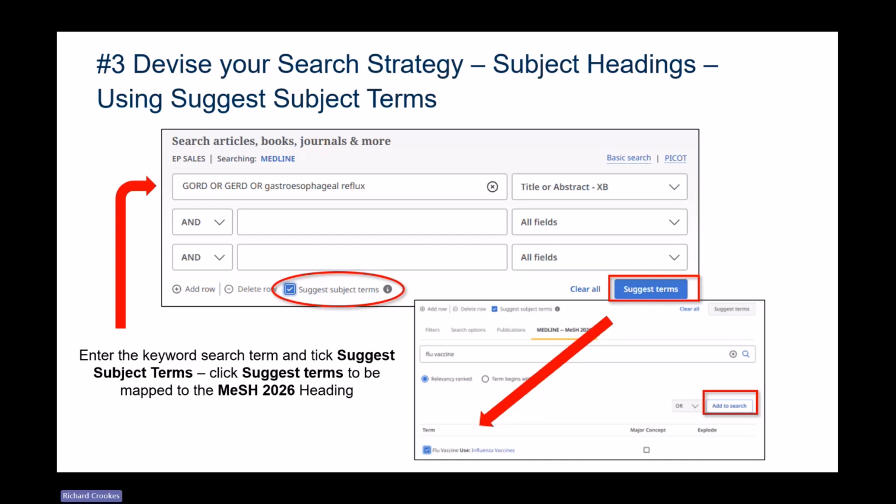So essentially, when you enter your keyword search term like GORD or GERD in this example, the suggest subject terms feature is there, and you'll see that highlighted here. So typically that shows search. As soon as you select suggest subject terms, it changes to suggest terms. If you have on by default, then suggest terms will show. You click through to that and it will open up the thesaurus, in this case, the MeSH indexing, and you can then select the appropriate subject term from there and add it to your search and run the search, to retrieve records indexed or assigned that subject heading. So again, this is just mapping to the index term.